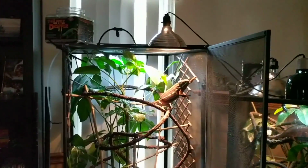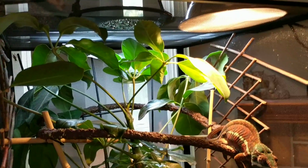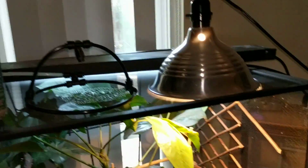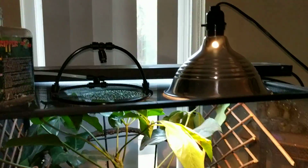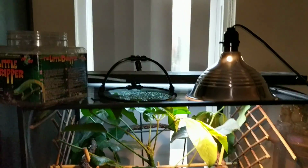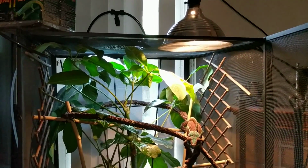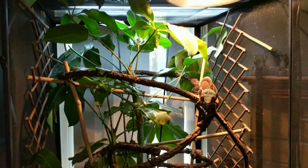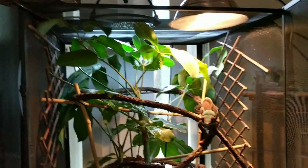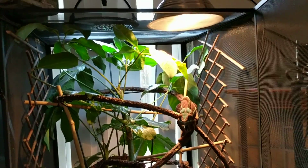Now let's talk about lighting. Chameleons need 2 lights. They need a UVB and they need a heat source, which needs to be a basking spot. So here you can see I use a T5. They're a Zoomed T5 light fixture. That is a 10.0 UVB bulb. So I find that the T5 fixtures are excellent. I really, really like them.